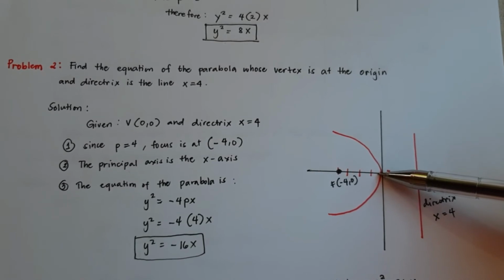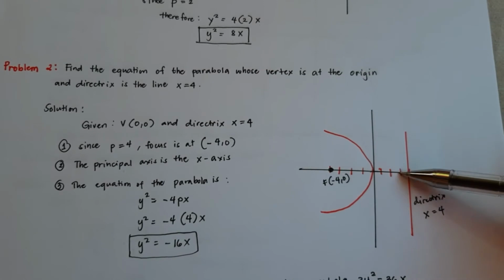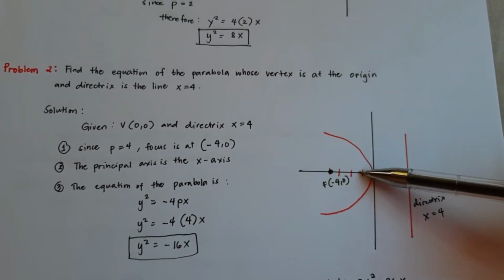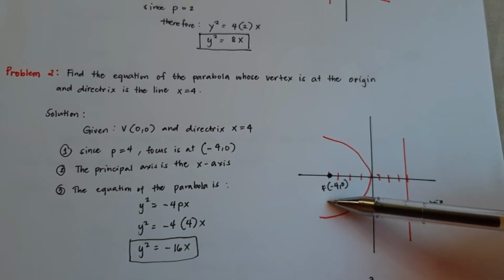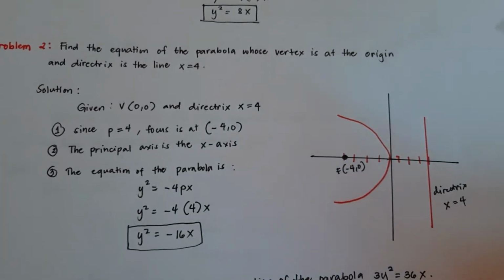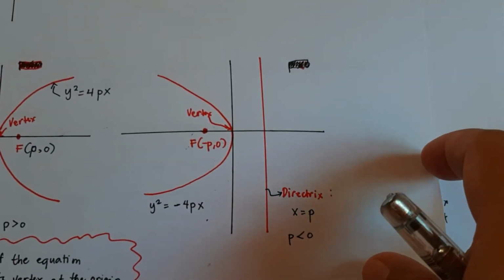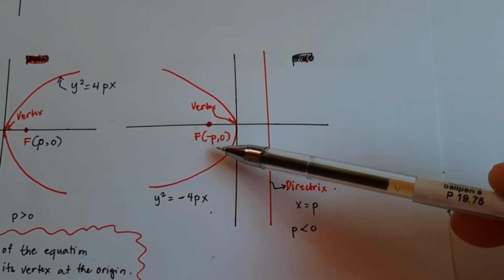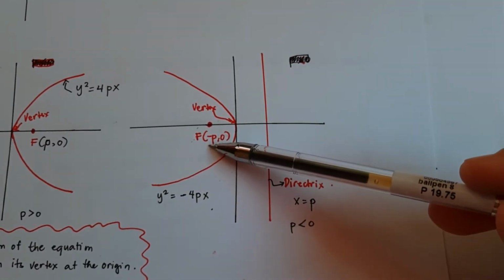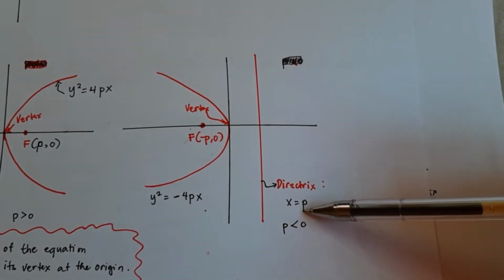So, therefore, ang ating focus, since 4 siya, magbibilang lang tayo ng 4 units to the left. So, that is 1, 2, 3, 4. So, that will be your focus. F is equal to (negative 4, 0). At since siya ay opening to the left, ang ating pattern ay ito. So, yung value ng focus niya, yun yung value ng p dito sa x or sa abscissa. And then, 0. So, directrix niya, yung value pa rin ng p.